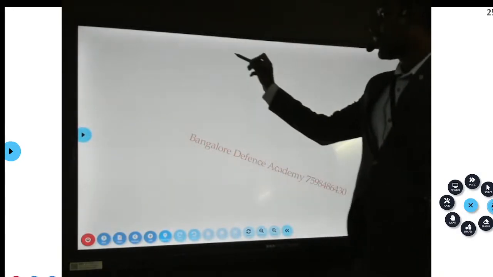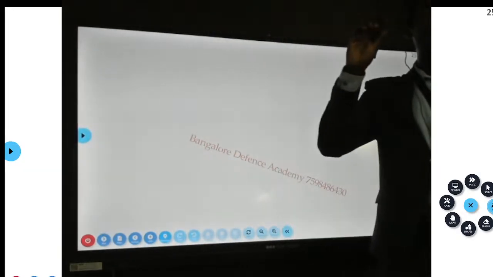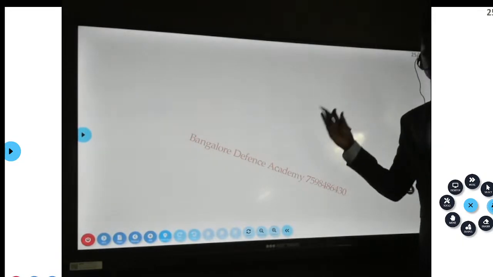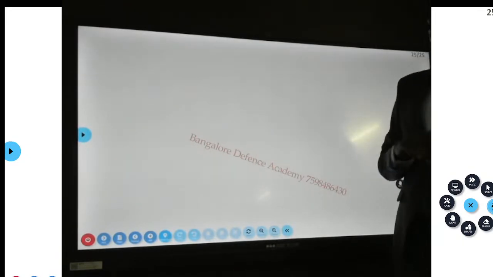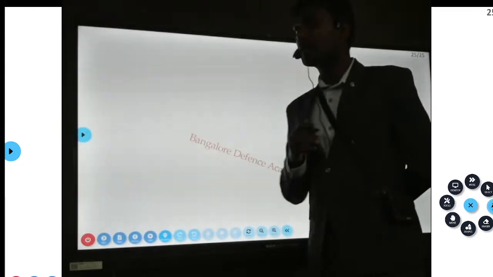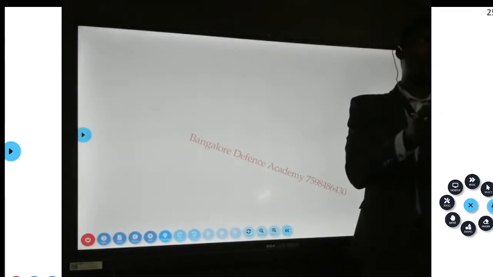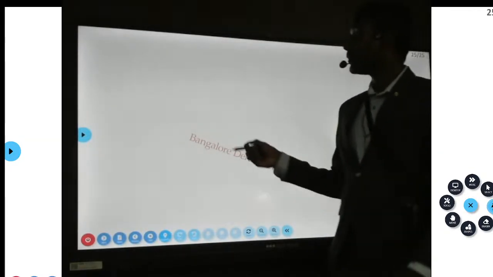In 10th standard you have distance formula, point chapter. Correct? What is the distance formula? Root of x2 minus x1 plus y2 minus y1 the whole square. Okay, then section formula, midpoint formula, ये सब आपका 10th में हो गया है. Now in 11th what happens?